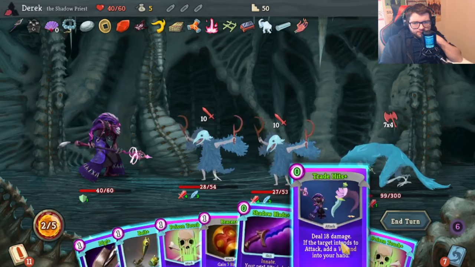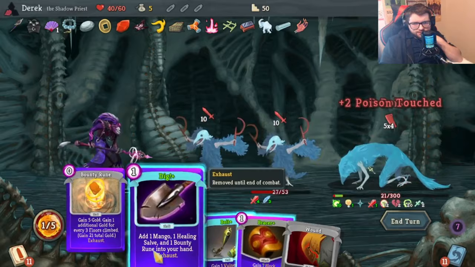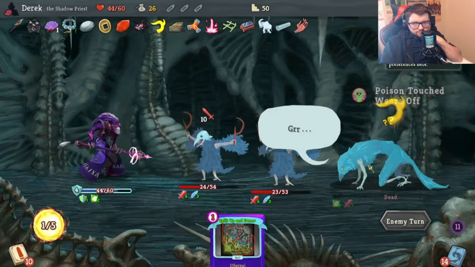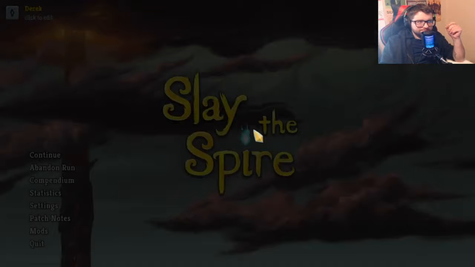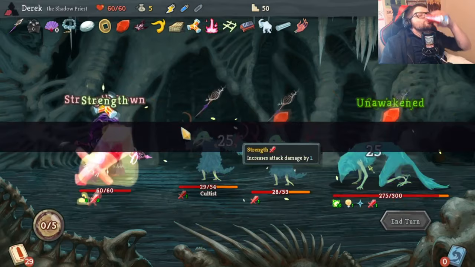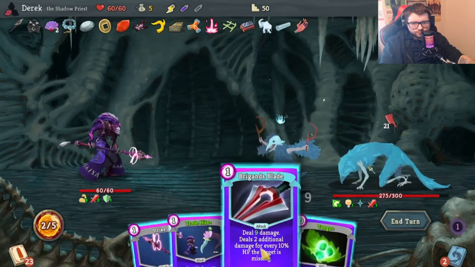Alright, so the first thing we're gonna do is poison on you. And then we're gonna hit you with that. Let's dig. Make some regen. That's not gonna go well. I can tell you right now, that's not gonna go well. Let me try taking out the little guys first. Seriously, dude? Shit.